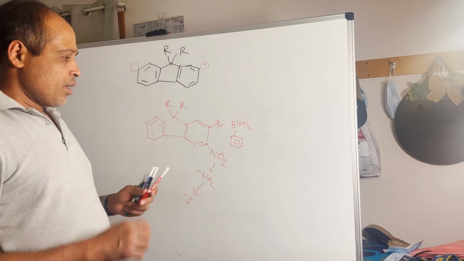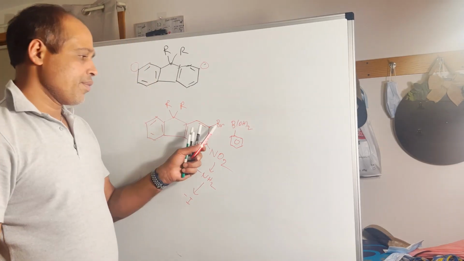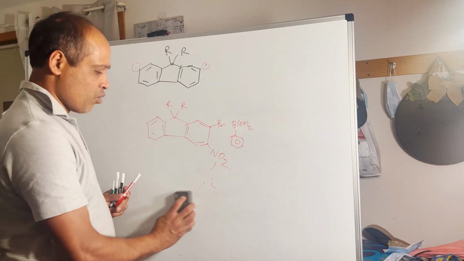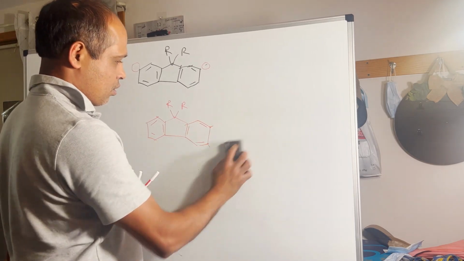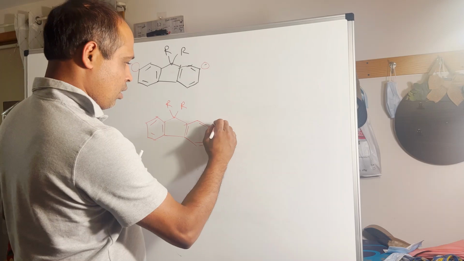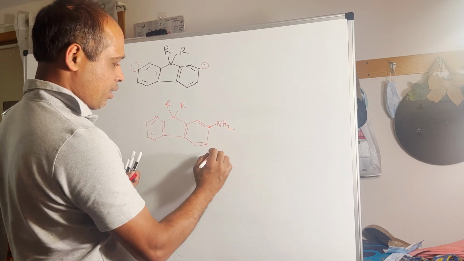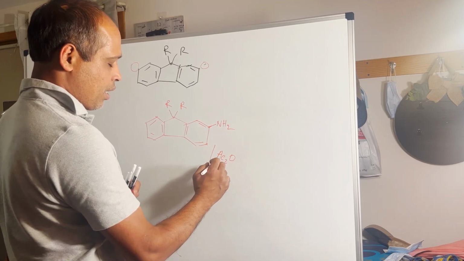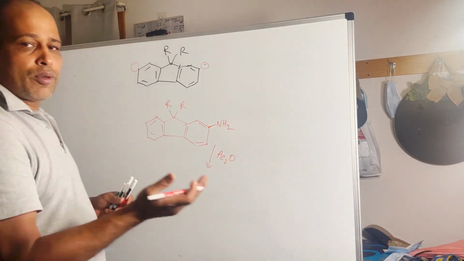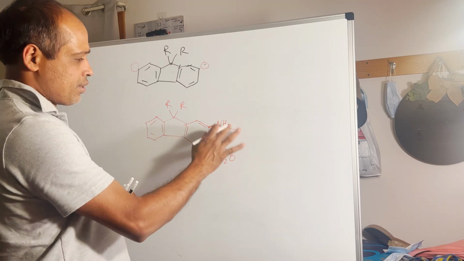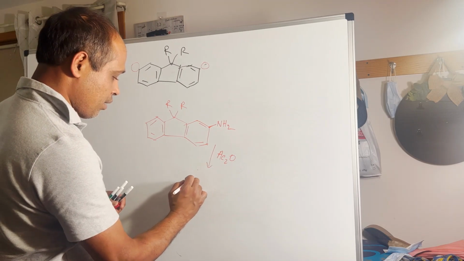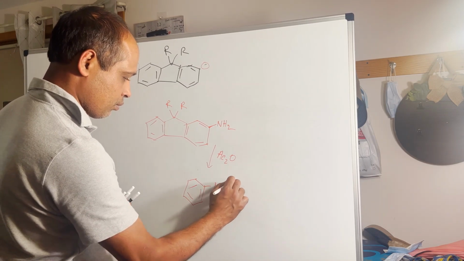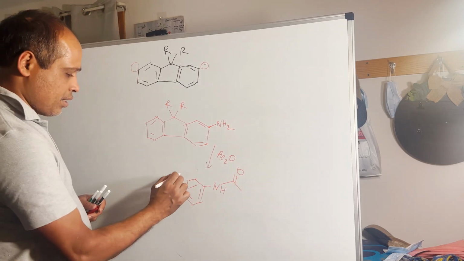Now, once you have the amine group here, nitration is not easy at only this selective position. But if you protect the amine group here, with an acetic anhydride reaction, I can give you the conditions if you want, there is a way to put the acetate group here. So on that amine group, one acetate group is attached here.